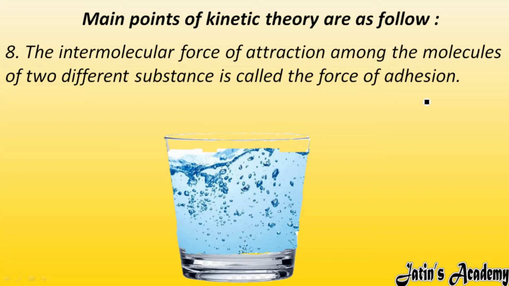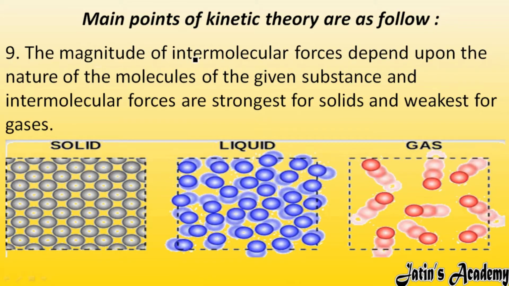Clear? Again I will repeat for you. Here inside the beaker water molecules are there. The force between the same substances, same water molecules, this is force of cohesion. But if two different substances are there, one is water and one is the glass of the beaker, so two different substances are having force. If the force is between two different substances, then we are having force of adhesion. Next we are having: the magnitude of intermolecular force depends upon the nature of molecules of the given substance.